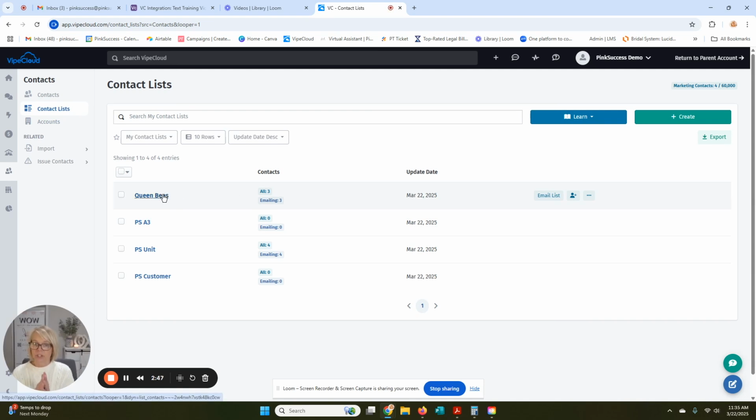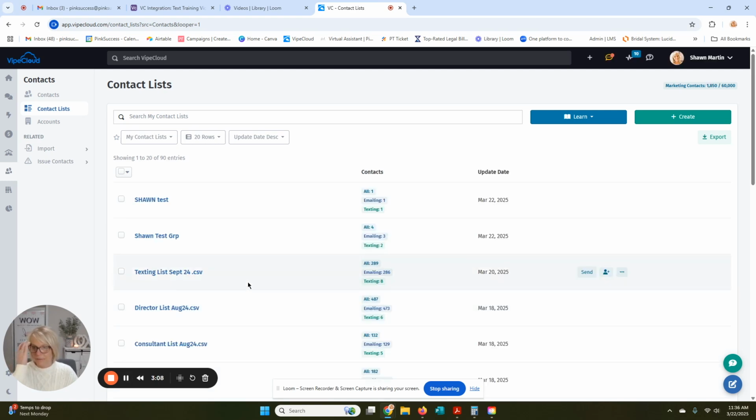Now, I'm going to show you on a different screen just because this is a demo account and I don't have texting. But the cool thing is, if somebody's number is not working or you need to change a number or you didn't put it in the right spot, it will say texting under here. So let me go to that screen real quick for you, simply because I don't have all the contacts and I don't have texting with the demo group. So see how it says right here, here's one person, I have an email and I have a working text number. But look at this group here.